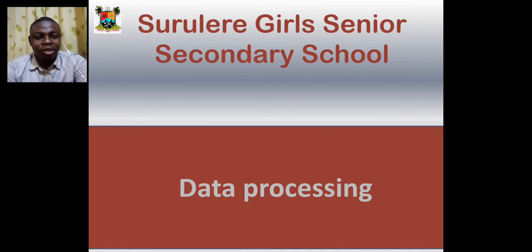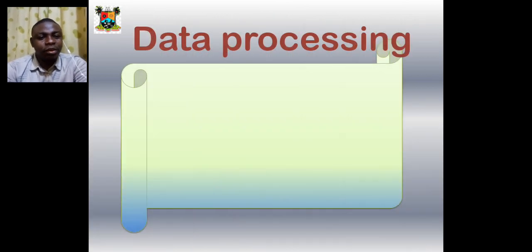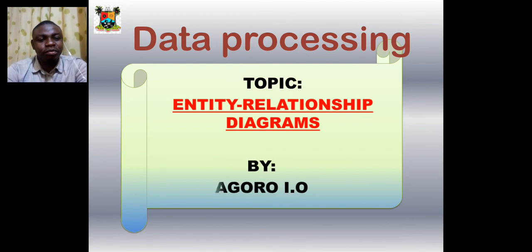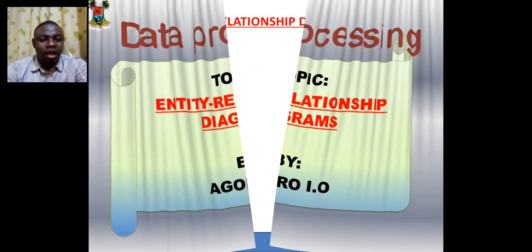Good day, everyone. In our previous video, we talked about the entity relationship model. But today, we are going to look at the entity relationship diagram. Our topic for today is entity relationship diagram. Now let us look at the objectives of this lesson. What are the objectives of this lesson?